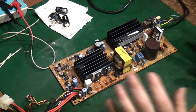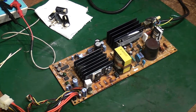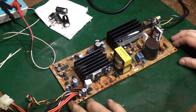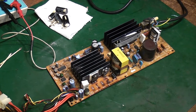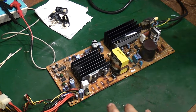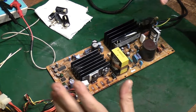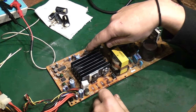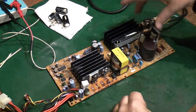Especially the newer ones in LCD TVs and stuff. They send a cold shiver down my spine, because I did have to repair a lot of them at one point for a company I worked for, and horrible things. The problem with them is they have what you can really refer to as cascade failure, as in one component fails and it sends a cascade of failure through the rest of the power supply.